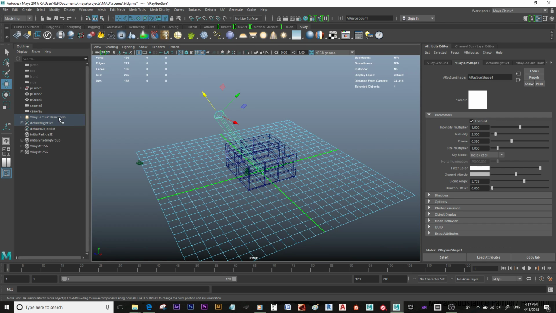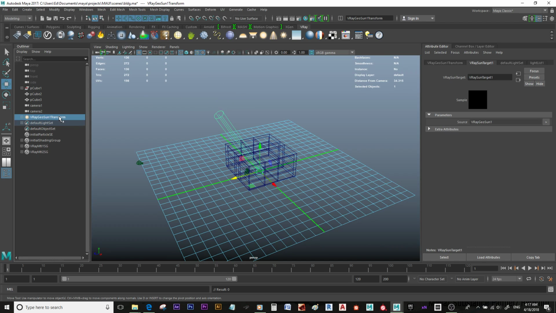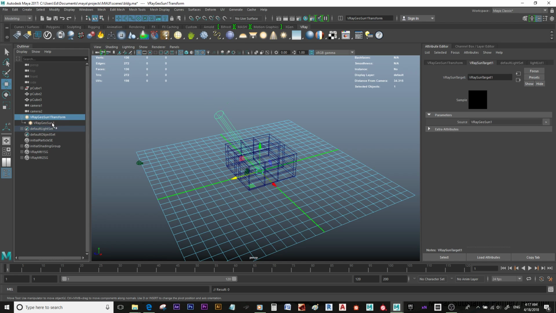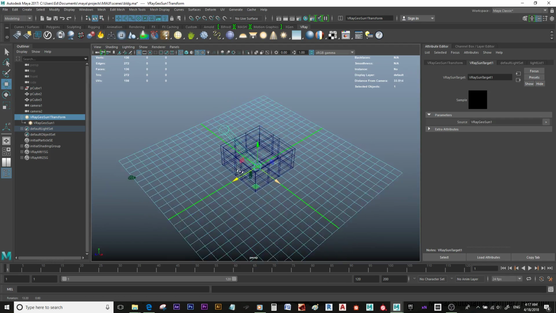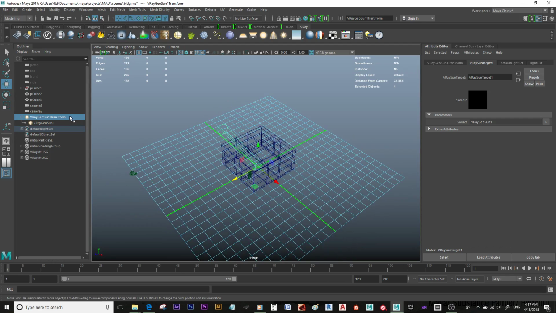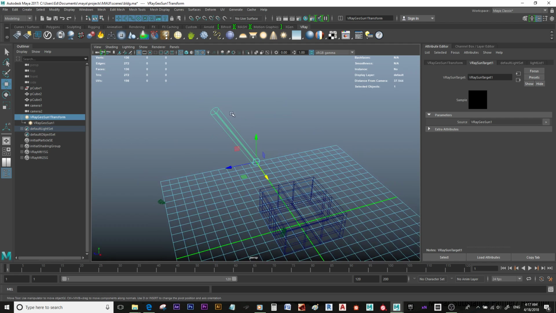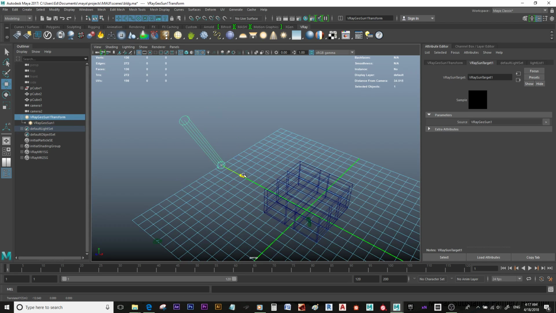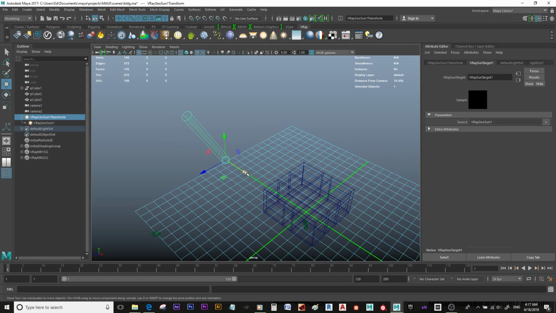This V-Ray sun is this one. It is like a group of translates, it's kind of grouped here. So if you want to move it there, moving this part is different from moving here, which moves the whole sun.